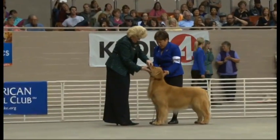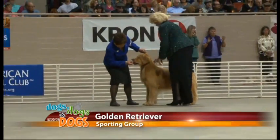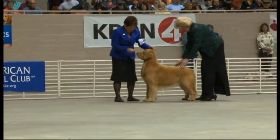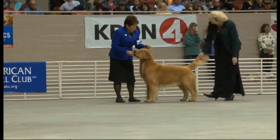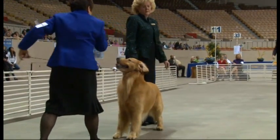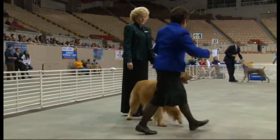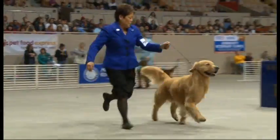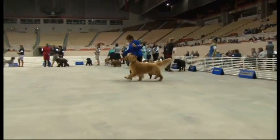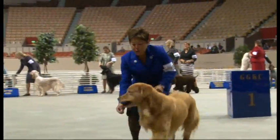What the judges do — every breed has a specific standard, and in that standard there are different characteristics. They look for head shape, body, shoulders, the way the dogs move, and coat. The judge's job is to determine which dog fits the standard the best. You see them checking the gums, touching the tail, and running around in a circle. When they're running in a circle, the judge is looking for side gait presentation, the overall balance of the dog, and how the dog carries themselves.